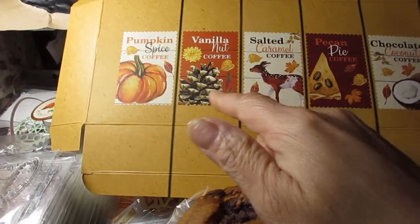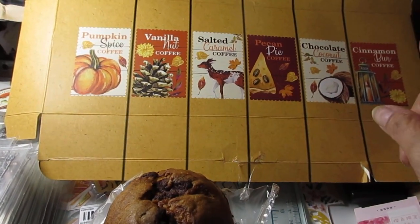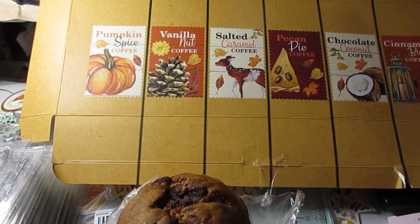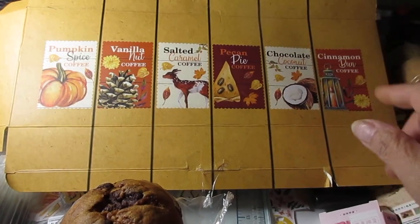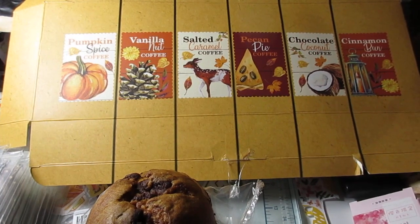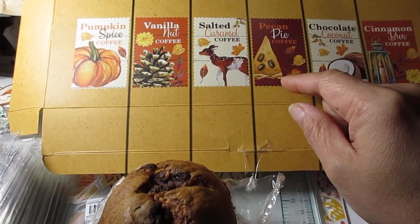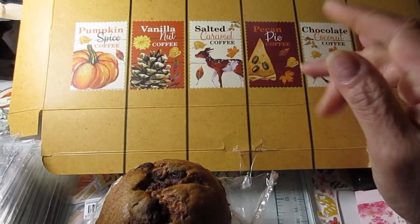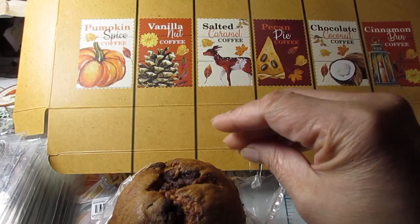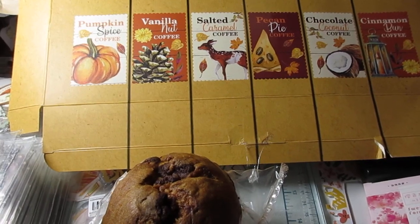I believe I said vanilla nut was number one. And salted caramel was number two. And then I like the cinnamon bun for number three. And then I think the maple donut, which is in the other pack, the new set of this pack, was next. Then pecan pie. I think pecan pie is good, but I just didn't measure it out. And I know I say this every single time. But pecan pie, pumpkin spice, and chocolate donut. That's the order so far, I think.